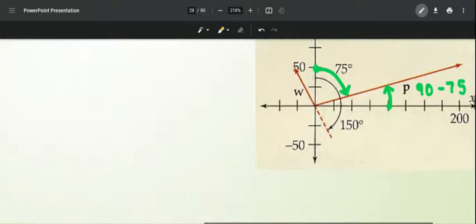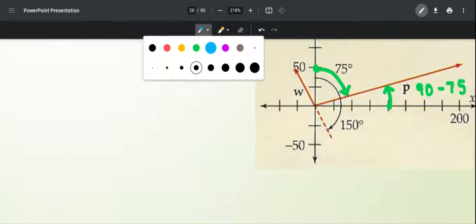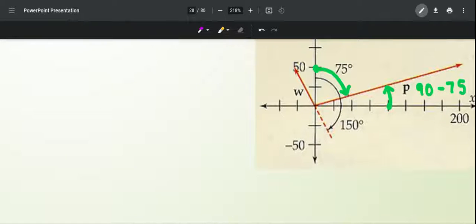So when we look at this coming from the direction of 150, what I would do is first figure out where would 150 degrees be from the north. So in the north, if I were to go around 150 degrees, I'm going to get here. I think the easiest way to do this would be you actually want the opposite. So this would be the 150 degree vector, but we want it to go the opposite direction. So for me personally, what I do is I figure out what would it be if it was in the direction of 150. So how far would it be from here to here?